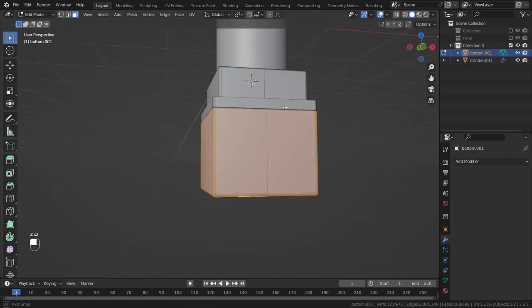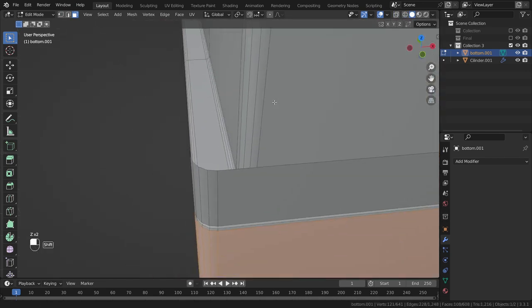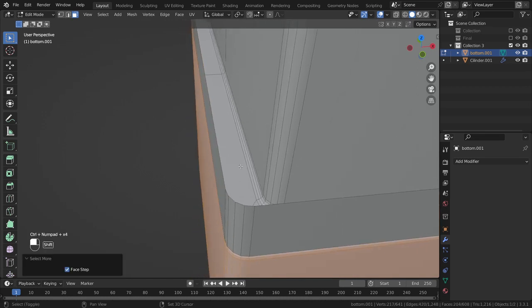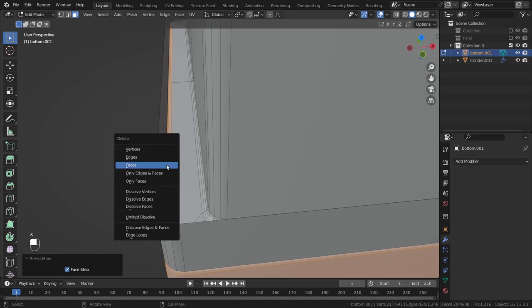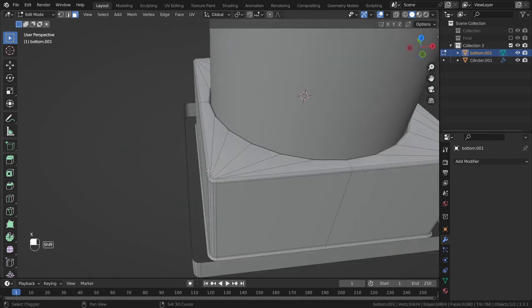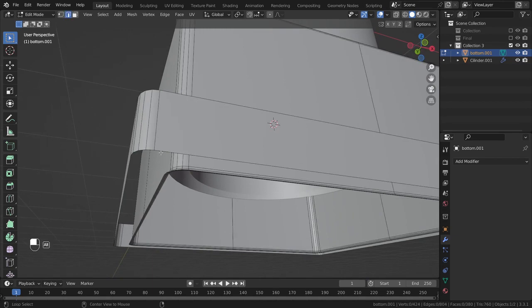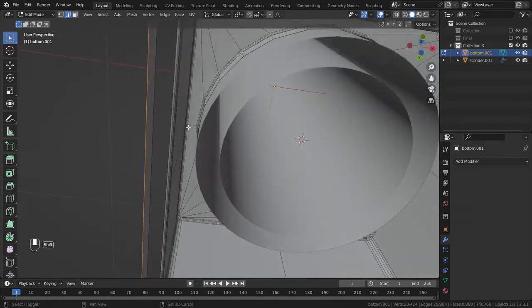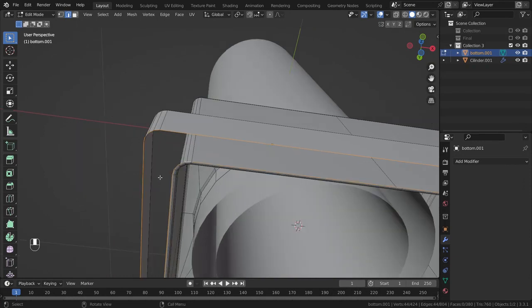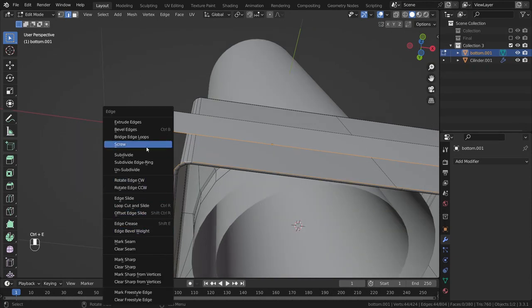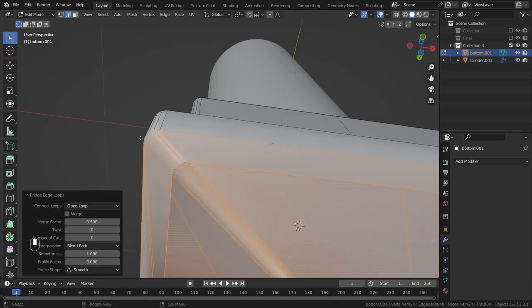So all this geometry is kind of junk. Also, if you just click Ctrl plus to extend your selection, you can also delete all of these vertices here. So X vertices. Then what you want to do is select this entire edge loop and then this edge loop here. Click on Ctrl E and bridge these edge loops.